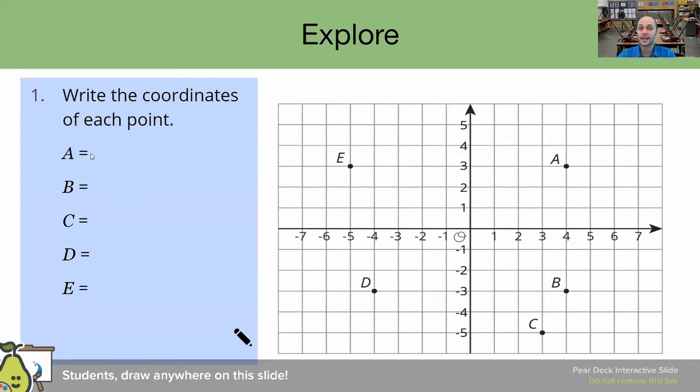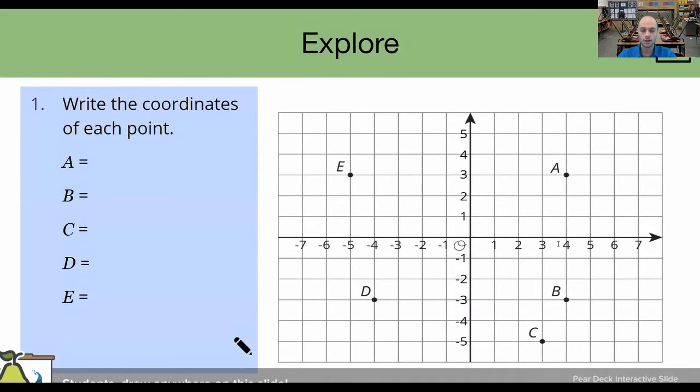Before we jump in and write any coordinates, let's take a deeper look at the grid and define a couple of things. Now, this axis, which is called the horizontal axis, please pause the video and let me know, what is its name? All right, welcome back. If you said the name of this axis is called the x-axis, then you are correct. Good job. Okay, and this graph actually has two lines that intersect. We have the horizontal axis that we call the x-axis, and we have a vertical axis here. Please pause the video and let me know, what is its name? All right, welcome back. If you said this is called the y-axis, then you are correct.